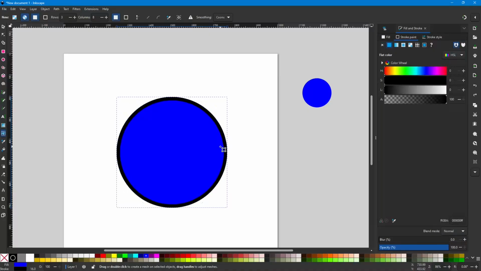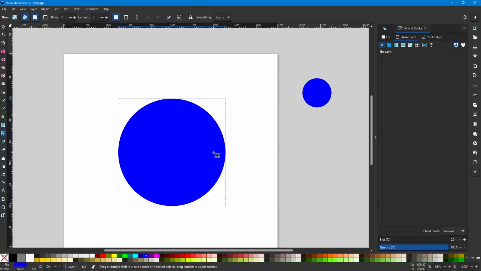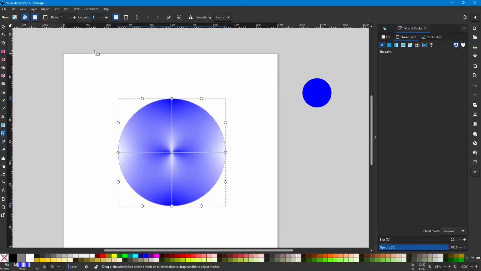So I'm going to hit Control Z a couple of times, and then I'm going to change these back to 1 and 1 just so it's not as complex, so I can show you the next thing that I want to point out regarding this conical gradient, because this can be confusing. So I'm going to put this one on there, and now you see that we have one row, right? There's only one ring, and it's the whole circle. And then you have one column, which is interesting because you have 4 slices. And that can be kind of confusing.